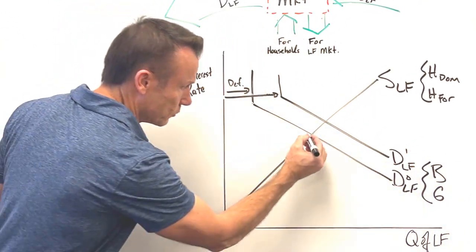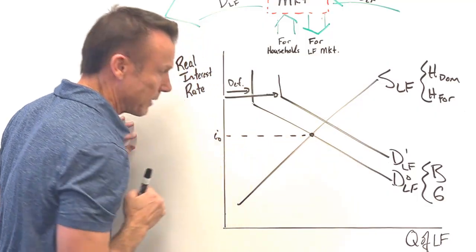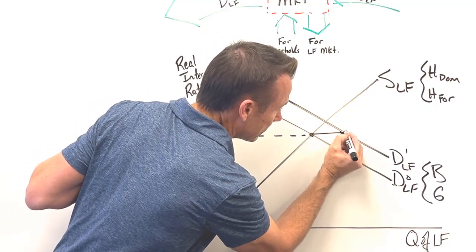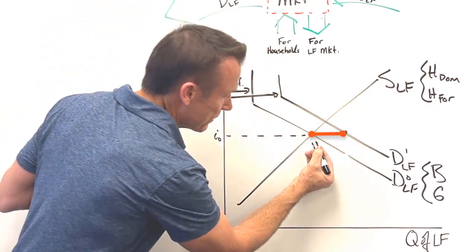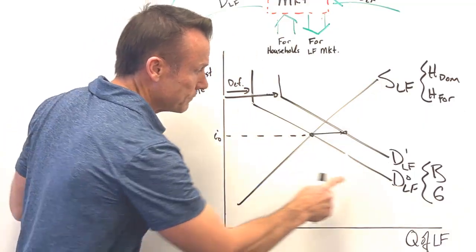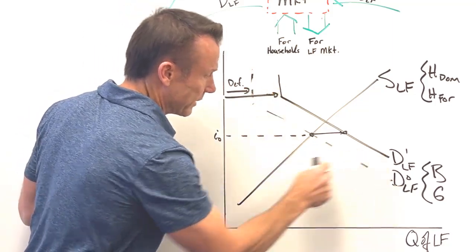Now, what we're going to do is dig into this graph a little bit. So let me do a few things I didn't do right off the bat. Let me put that original interest rate back in there. Now, that right there is the increase in the size of the deficit. This horizontal distance, that's how much the deficit increased. Now, this demand curve, hopefully we understand, it's gone now. This is our new demand curve.